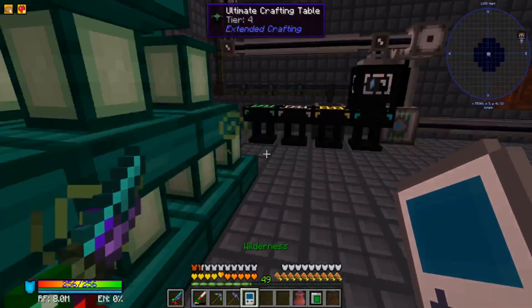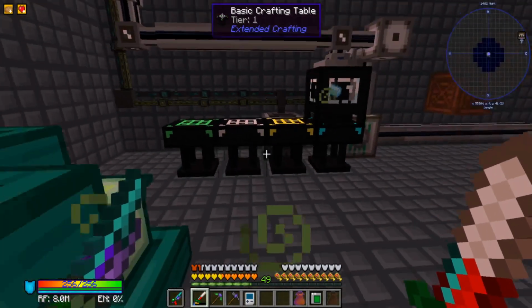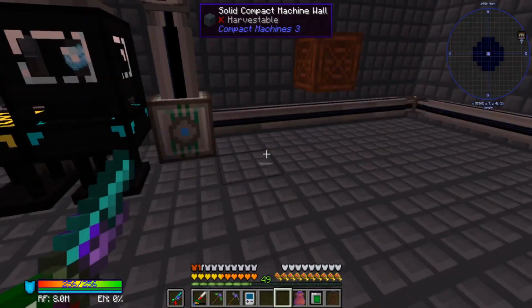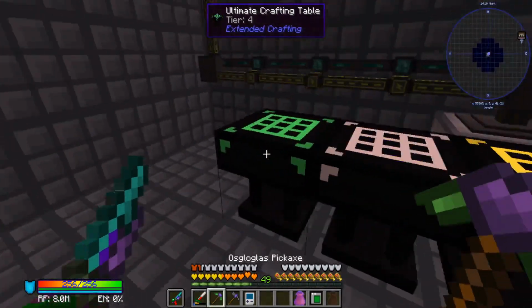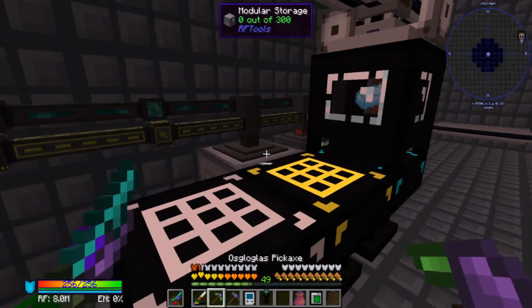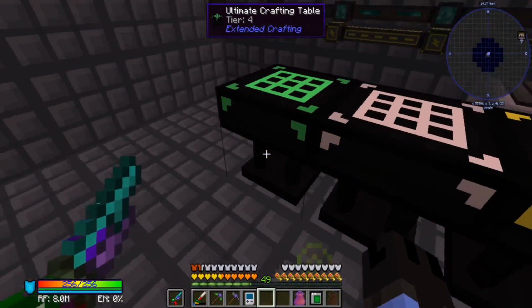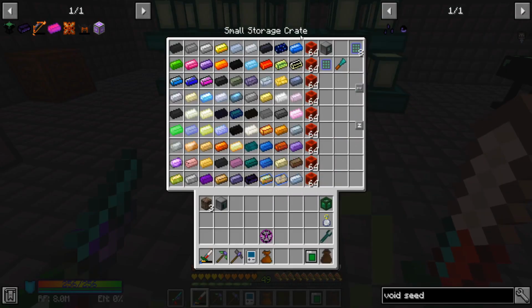Anyways, let's hop in this extended crafting area. Last time we set up the crafting table here. This time we're going to set up RF Tools control once again. Let's move this, I guess. No, I don't know. Dump this down here. So here we go.